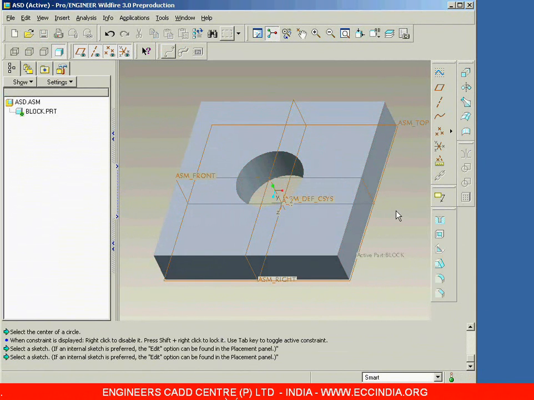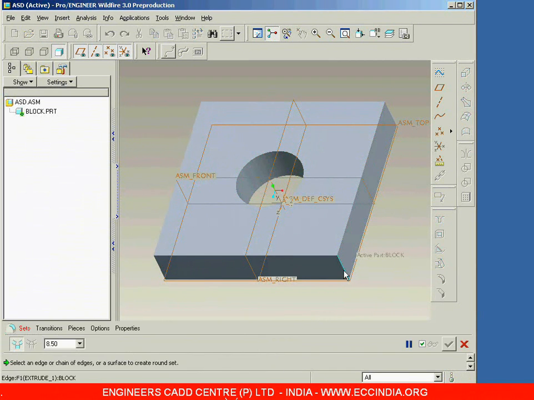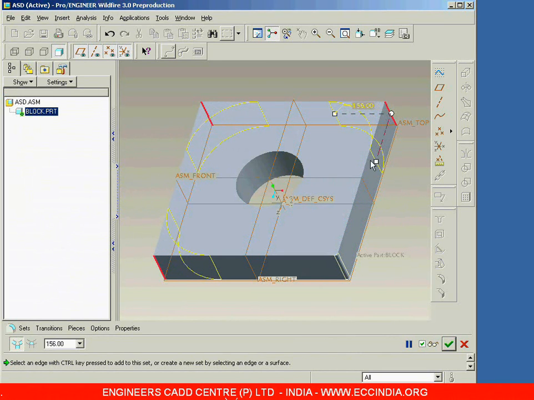Extrude 1 is created. Now I want fillets. So I am going to the round tool. And let me select all the 4 edges. Select the edges here. And then whatever fillet you want, you can apply the fillet radius. For the first one I want a different radius, and for the next 3 I want a different radius. So the first one I have selected in a separate set, and the next 3 I am selecting in a separate set. So apply here the required fillets.